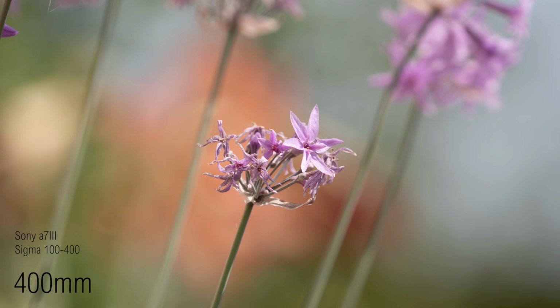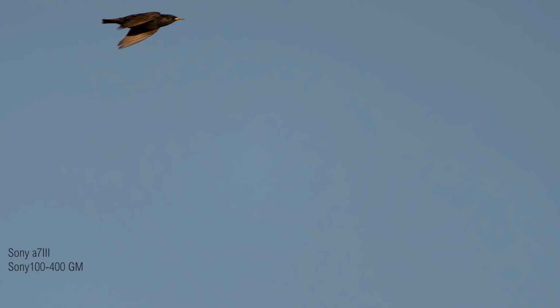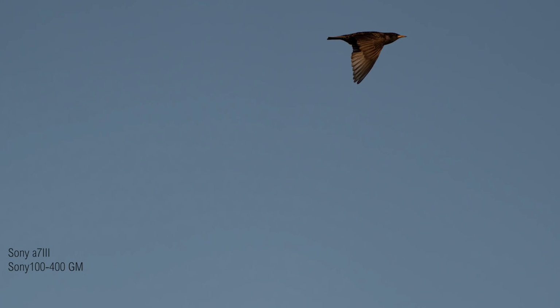But when it came to the Sony 100 to 400, obviously I didn't have that issue at 400 millimeters. If I held the autofocus down, it would focus at 400 millimeters, and it was very quick to focus. So my question that runs through my mind is, is it 3 times better, right? Because it's 3 times the price.